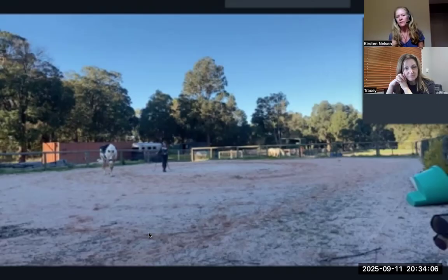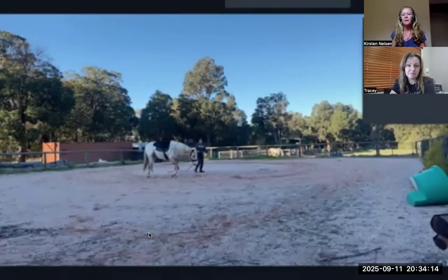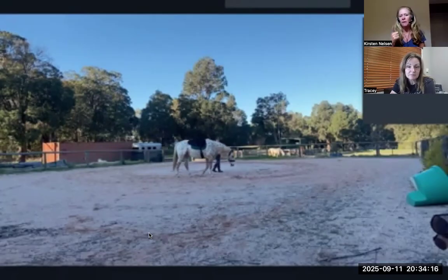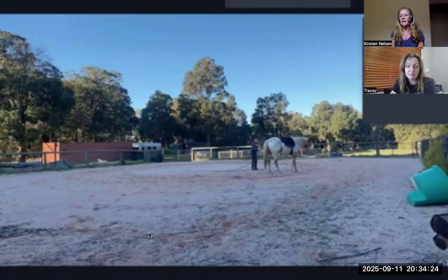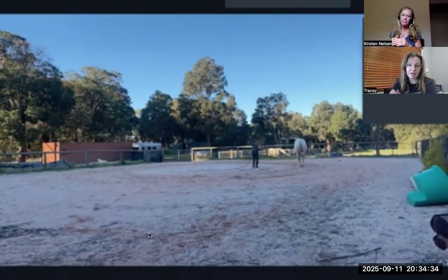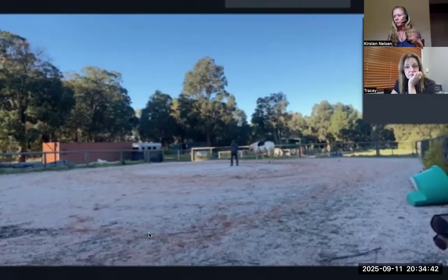All of that combination together, the rhythm was the only thing lacking, and the halting was pretty frequent when you started, but he was working on it. And so you just kind of muddle through it. And then at the 11-minute mark, now I'm seeing the beginning of a rhythm starting to come through. That's exactly the response from the horse that tells you you're working at a really good level of challenge. It's not so hard he can't do it, and it's not so easy he can do it right away.